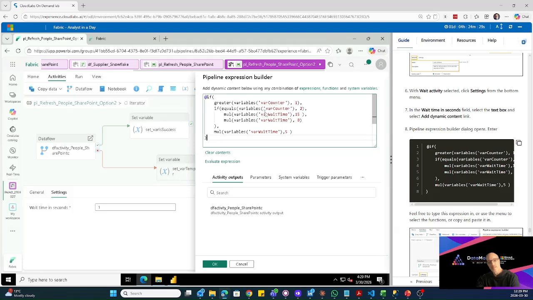So if the variable equals 2, the wait time is 15. If not, it's 0. Am I reading this right? So if the counter is greater than 1, that means it's 2 or 3.